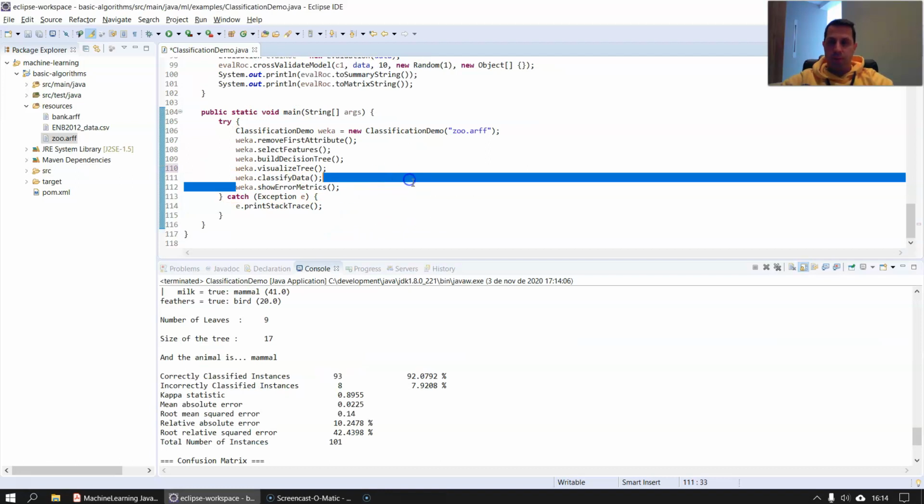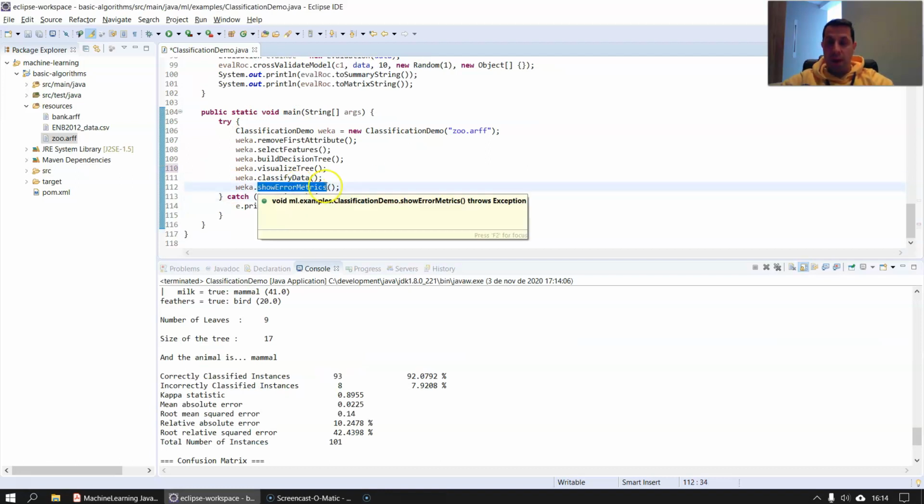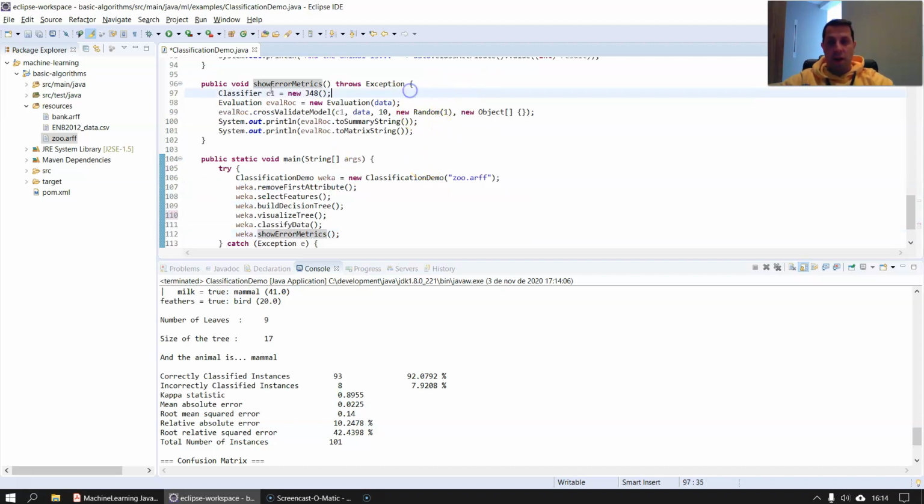And finally, metrics and evaluation. It's very important to understand how good our model and our dataset are. So here I implemented this classifier and this evaluation.